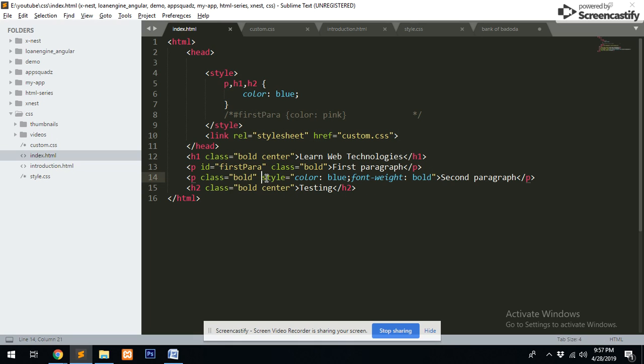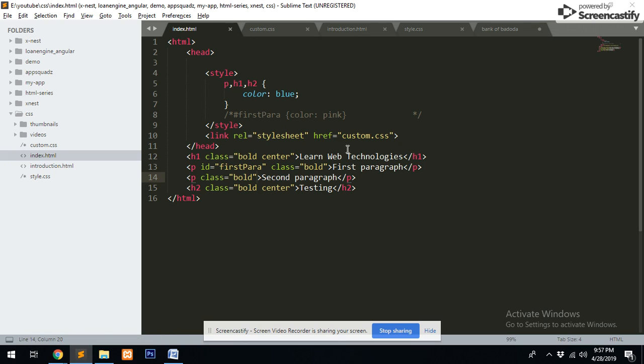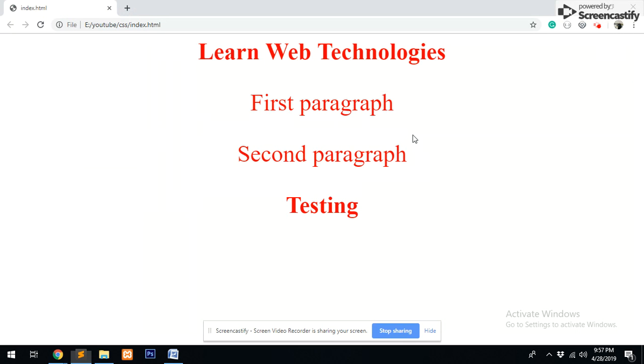Because we are adding the link below, so we are removing this and save. Then both are coming in a red color because we are adding it below in a red color. So what we learn from this is CSS style sheets are read from top to bottom. Whatever you write on top and then write in the bottom, the bottom will reflect, the bottom will have a higher priority.